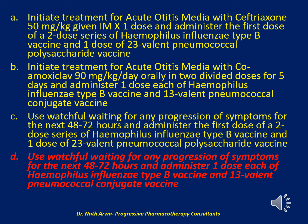This patient's symptoms are not severe symptoms based on her unilateral bulging tympanic membrane and lack of fever of 39 degrees Celsius, otorrhea, and pain. This patient has missed key immunizations that could decrease morbidity associated with upper respiratory infections. She has not completed the vaccine series for Haemophilus influenza type B or pneumococcal vaccine. Based on her age greater than 2 years, she is a candidate for a single dose of Haemophilus influenza type B vaccine instead of the standard 3 or 4 dose series.